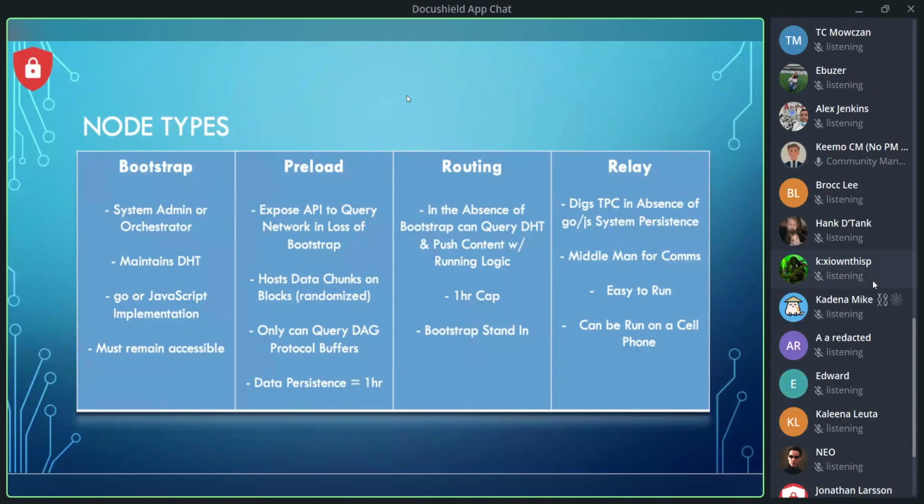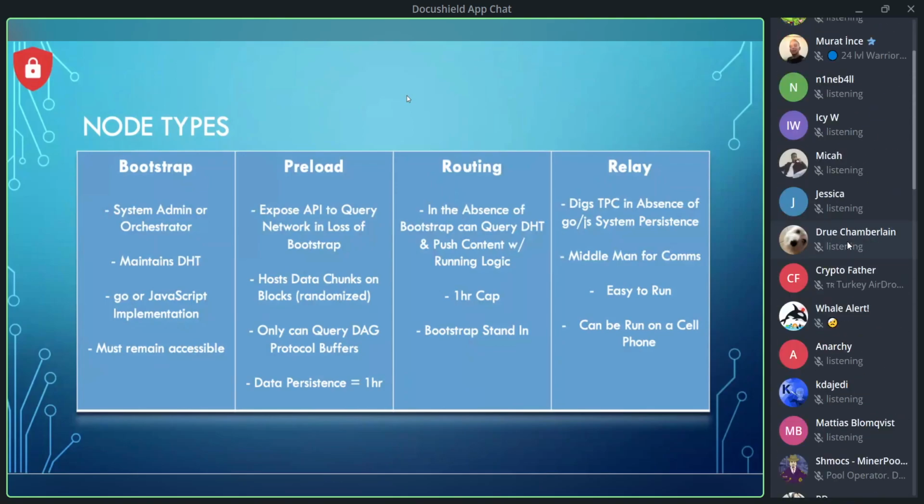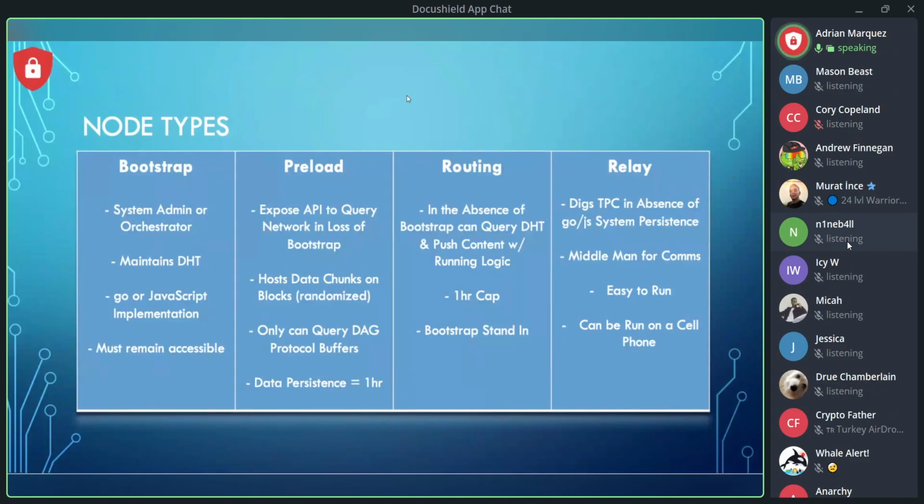The preload will host the data chunks on their blocks, and this is in a randomized way. So the bootstrap is going to be helping orchestrate where that data goes. And once it's assigned, it's going to use the preload node to actually store that information on those blocks for an hour, for 2 hours, however long we decide.